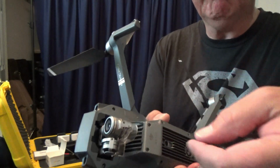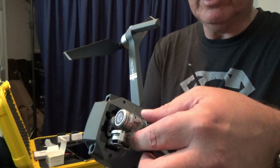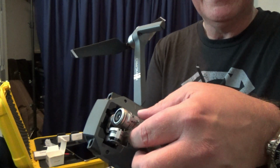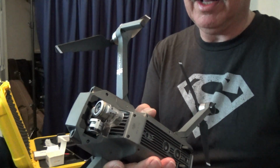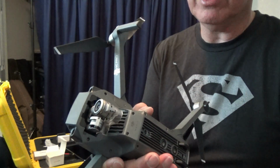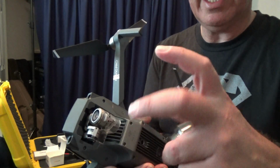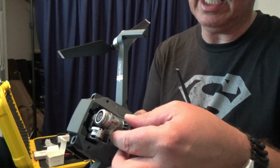Now when you forget that, like I did, you're going to find out real quick through watching your video that you can't fly this thing very well and see your videos with this thing in place. Plus, you take a chance on damaging your gimbal because the camera's trying to calibrate at the same time, and that's where the violent shaking comes from.